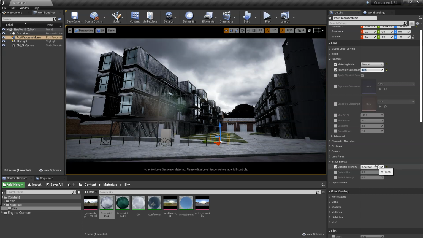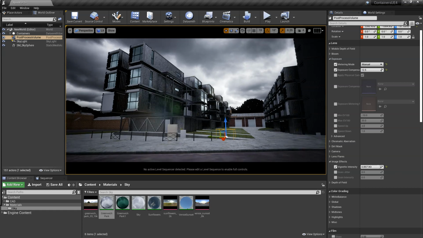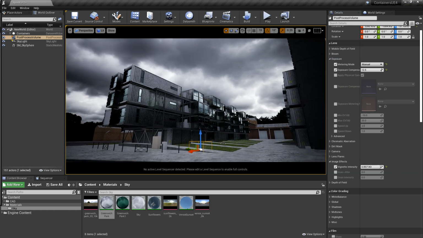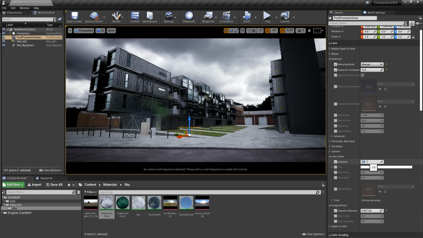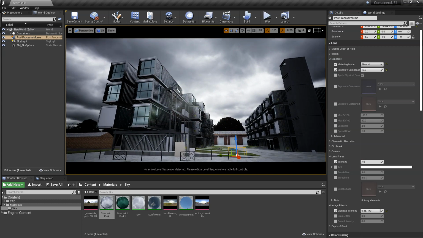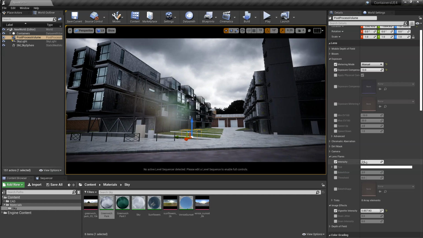You know, if we go really, really full on with the vignette, it's strange how it sort of disappears after a while. You can't really see it, but it adds a lot of focus to the center of the image. Saying that, I'm going to add a tiny little bit more, maybe up to 13 here, and we can decrease that lens flare a little bit, which is, in my opinion, too strong. You can just about see it here. You can really see it when you move the camera. It shouldn't really be there. I don't know why it is in the first place.